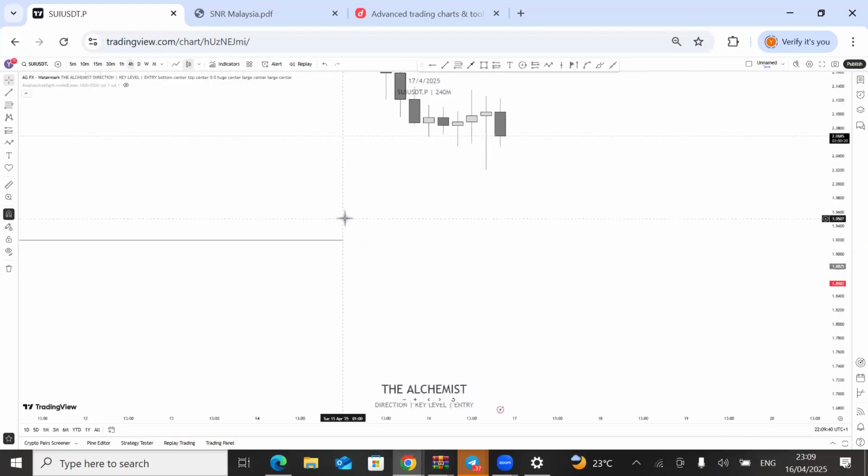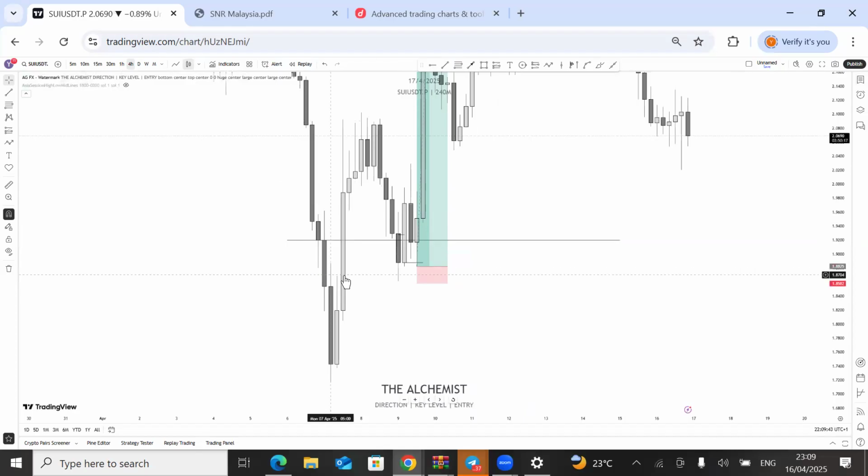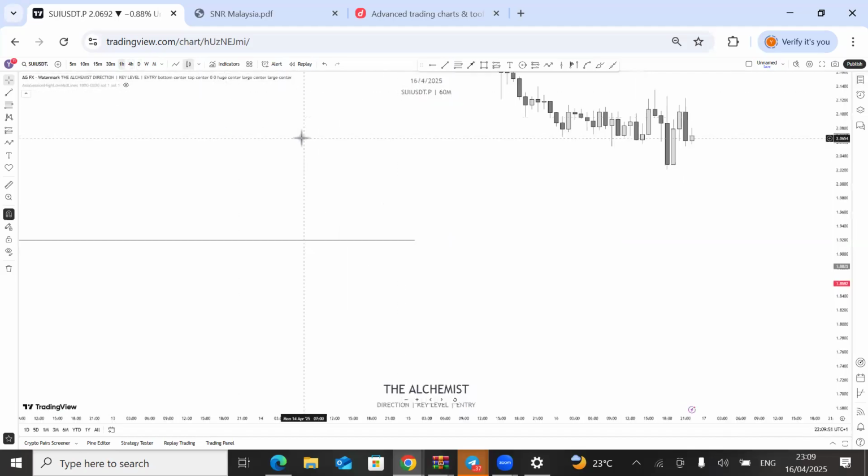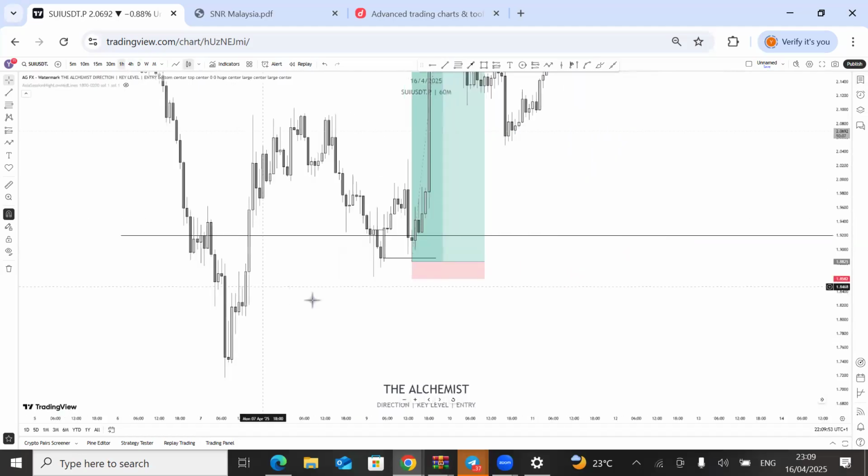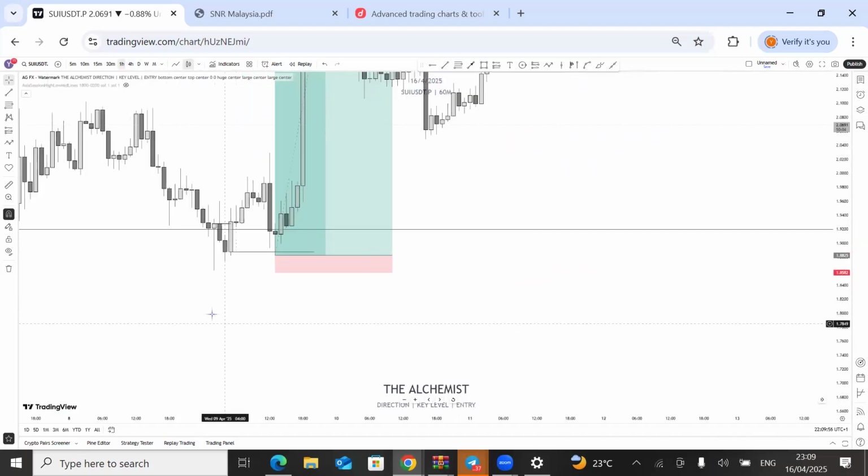So 1 time frame lower. If it's not clear, we go 2 time frame lower. 1 time frame lower. Here was the first touch. If we want to use this 1 time frame lower, our next break is going to be here. That's a lot of time. Go 1 time frame lower to the 4-hour time frame. What do you have in the 4-hour time frame? What was our first move? Our first touch was this one here.